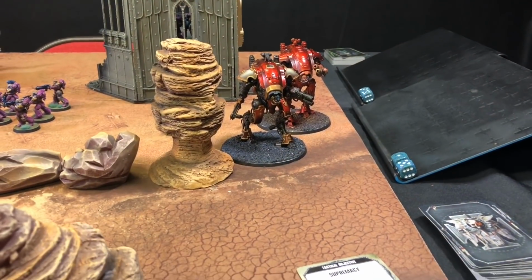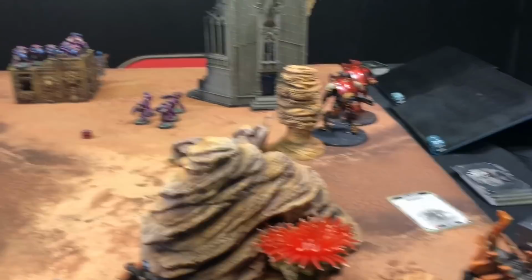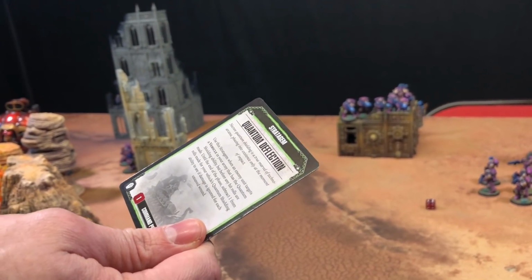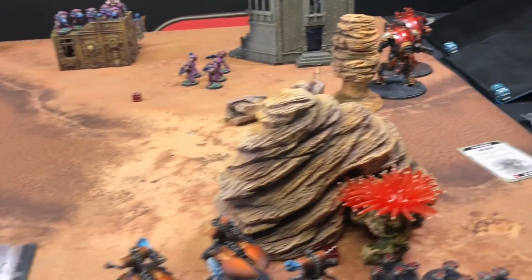Up to fire is the Warglaive with its thermal spear against this Doomsday Ark. I'm going to use a stratagem called Quantum Deflection, which is 1 command point, -1 from any of my quantum shielding rolls at the end. Strong. Okay. Might work, might not. It might. Let's see how it goes.